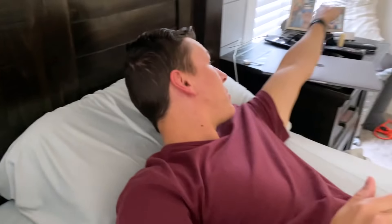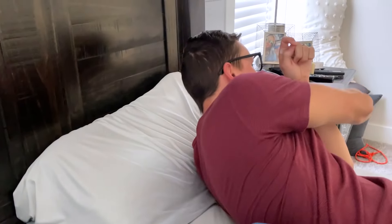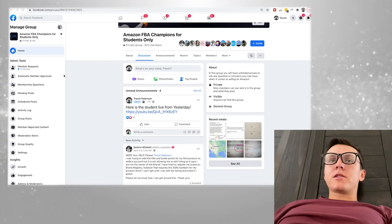After I put these in I like putting on my blue light glasses just so my eyes aren't super sensitive to my computer. Then I grab my computer, open it up, and start responding to the most important notifications, emails, Facebook groups, check on my Amazon business - just all important notifications. Once I do that I then go eat breakfast.